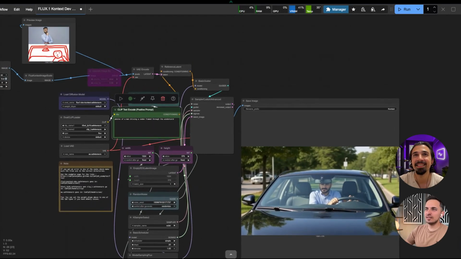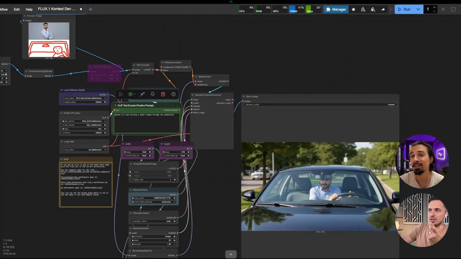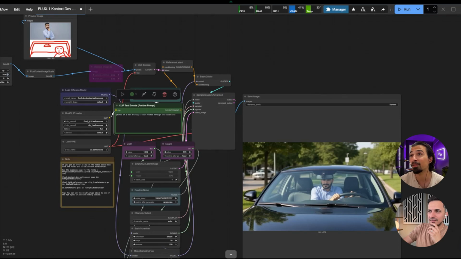Oh, you know what? Good point. I wonder if that makes a difference. It's really trying to keep that. Right. That is interesting. I wonder if that's something we could change about the workflow to solve for that. I wish there was a node that I could just move this over here. Let's just try it. We can do this. Let me just do this real quick.